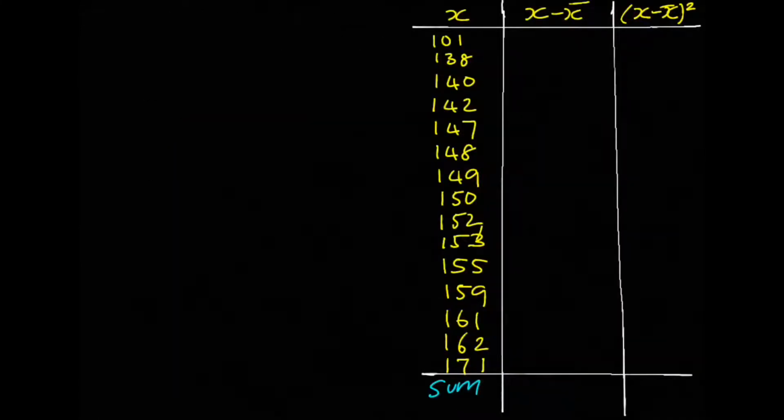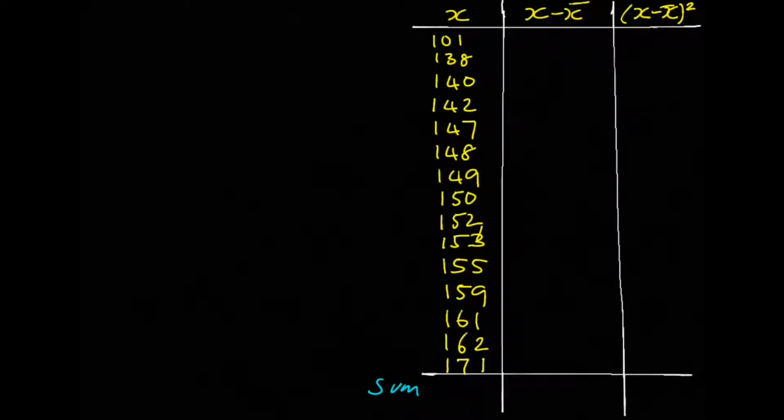So firstly, for standard deviation, we set up a table as shown. X is the variable values, and we put them in consecutive order, starting from lowest to highest this way. X bar, that's the mean. So for each one of these values, we need to work out the mean first, and then we need to subtract the mean from each one of these values and put the number there.